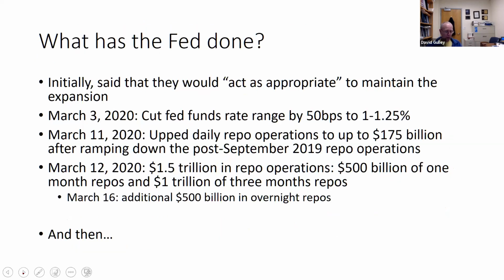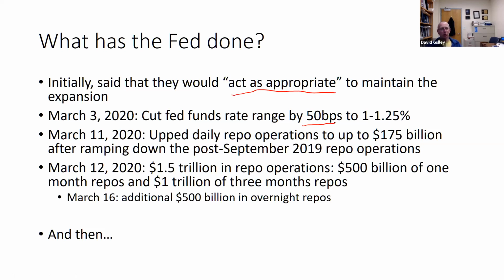So what's the Fed done? Well, they've done a bunch of stuff. Initially, they just talked that, well, maybe if need be, we will act. Their verbiage, this is only from a few weeks ago, Chairman Powell said, we will act as appropriate to maintain the expansion. Well, at some point, words became not quite enough. So not even 2 weeks ago, they said, we're going to cut the federal funds rate range by 50 basis points. And that was a pretty dramatic move and came relatively surprisingly.